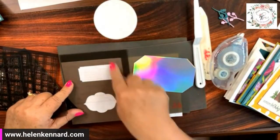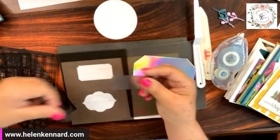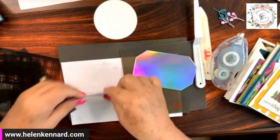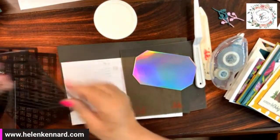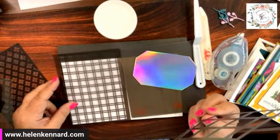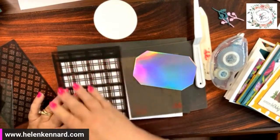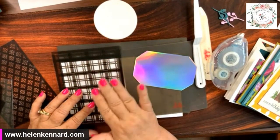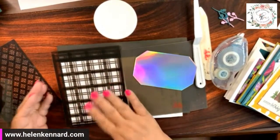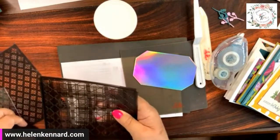So you can use blending brushes and then stamp on it, or use the inside of it and do it on the outside. Lots of different choices. And then this one's really, really pretty, but this one's one of my favorites. You start off with that, and then you can layer this on. And again, you can emboss with it, you can spritz, you can use markers, blending brushes, just on and on, all the different coloring techniques that you can use with this. So it's a really fabulous tool for us to use.